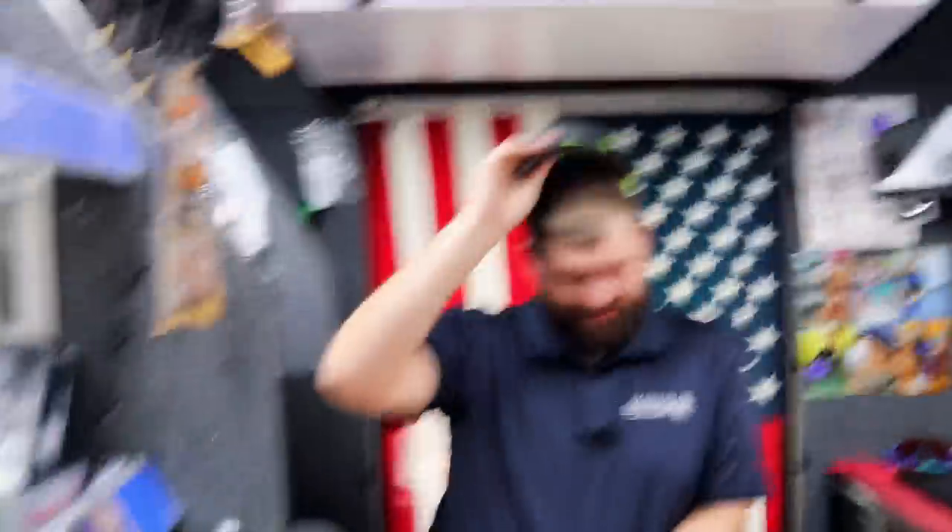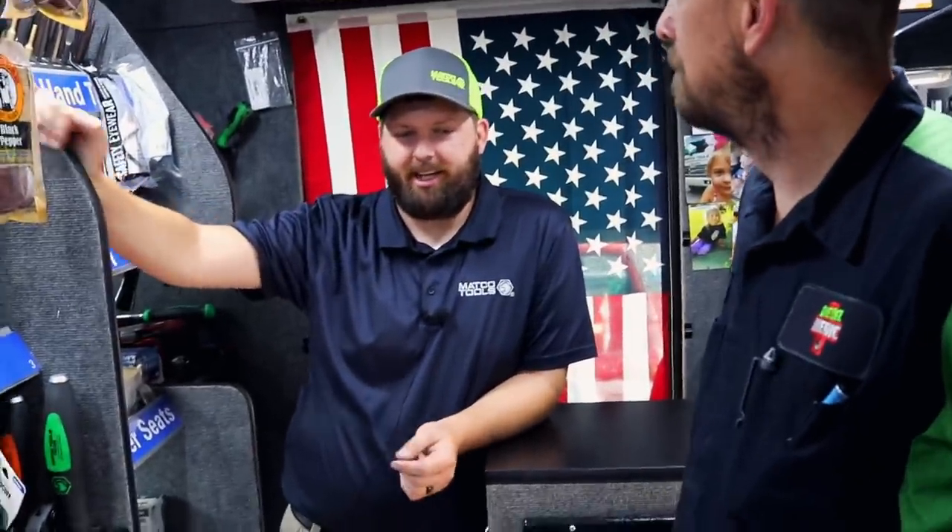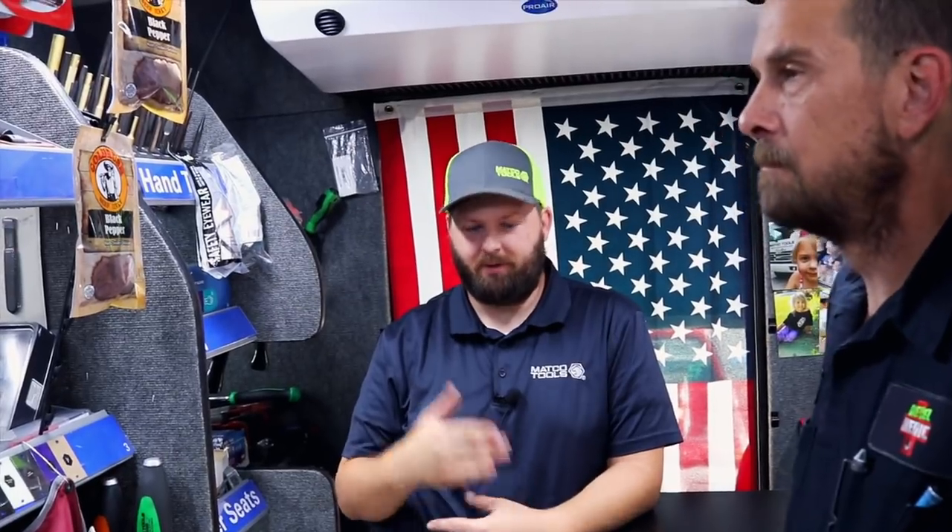Me and Bill on trailers, like up on the lights on top — we'll even solder the wire. Most guys will throw a butt connector on it, shove it back in the hole, and it's always going to give problems down the road. We'll stand up there on a ladder soldering those wires. I hate them. If I can't intertwine the wires, twist, solder, and slide the heat shrink over — that's the only way I think there is to do it. That way they're not going to pull apart, you've got solder, and then heat shrink.